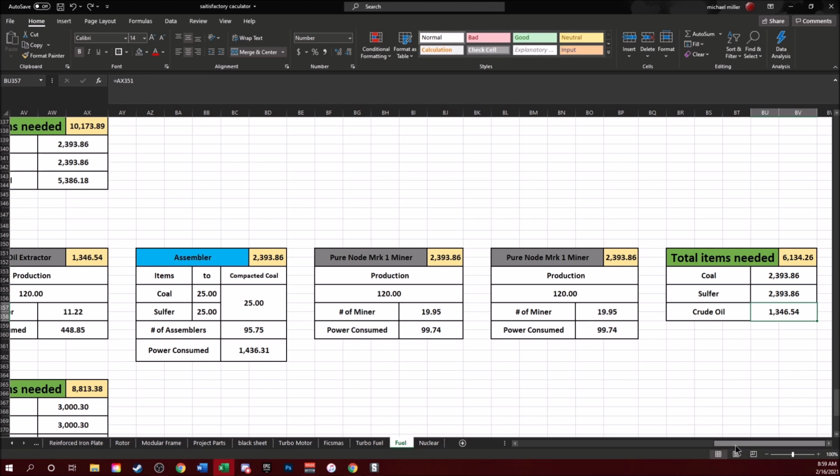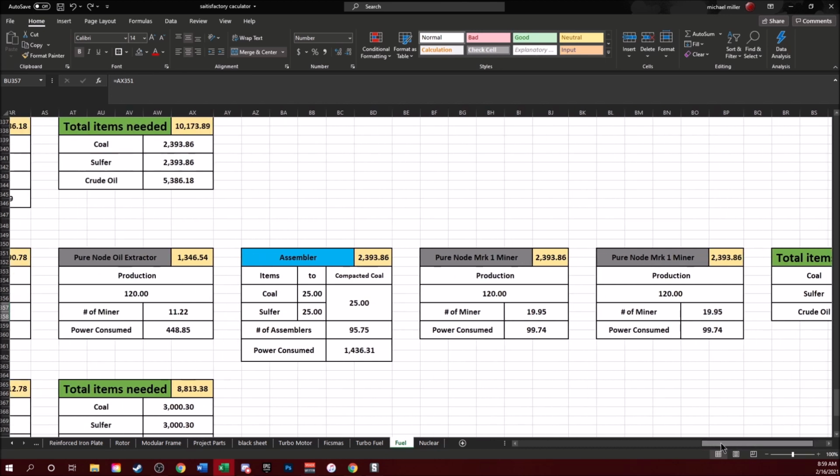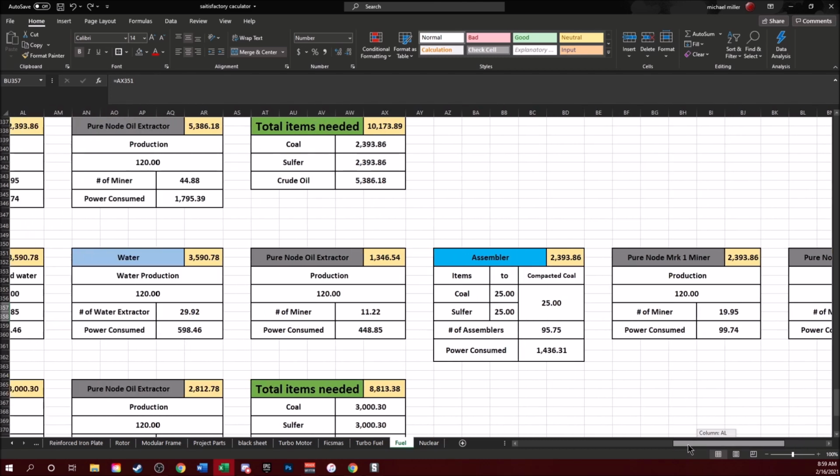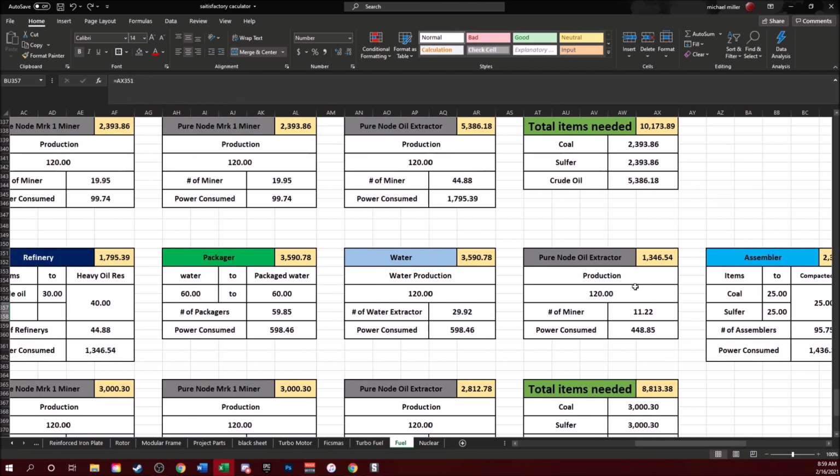Now, how did we do this? This is a good question for that. So we have the miners, and the miners making the compact coal. Bam, that's the same everywhere. All right, then we have the oil extractor, which is going to take packaged water. So we're going to take water and package it.